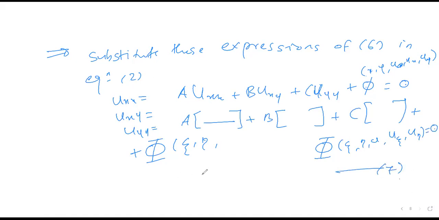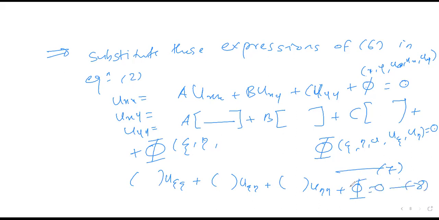After that, you take what is u zeta zeta. This is your homework, we can continue from this next week. Zeta eta, what is the coefficient of u eta eta plus these functions. So this is your 8th equation. Please derive this one and we can continue in our next lecture. I'm finishing here. Take care.